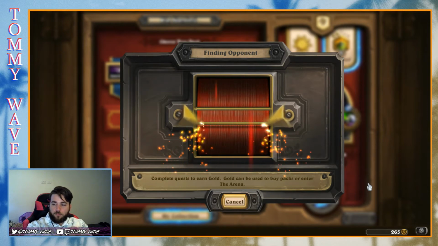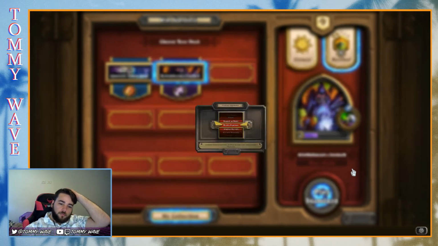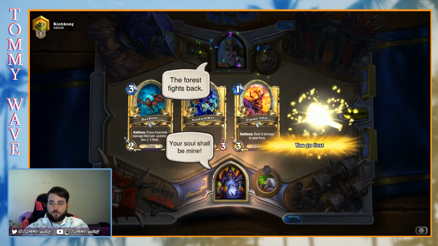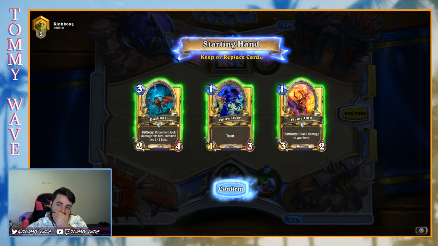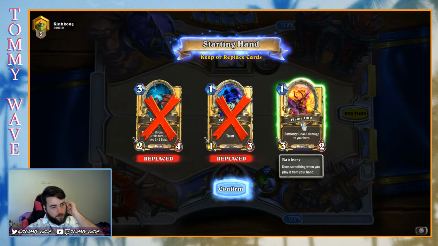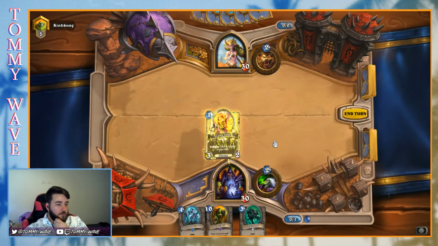Alright, let's get back in there. Gul'dan versus Druid. Lunara. Alright. So it's probably gonna be Spiteful Druid. Flame Imp's gonna be good at pressuring. I think a lot of the popular, like they can't play the Spellstone, so they're gonna have to try and compete with minions. If they have Glacial Shard, it's pretty bad, but and then the rest we want a mulligan just for a better chance of hitting Colossar.